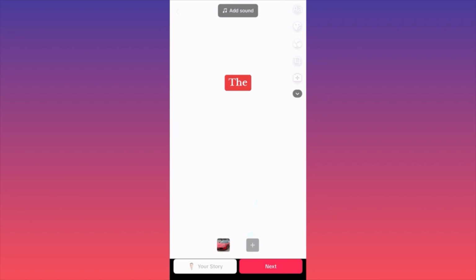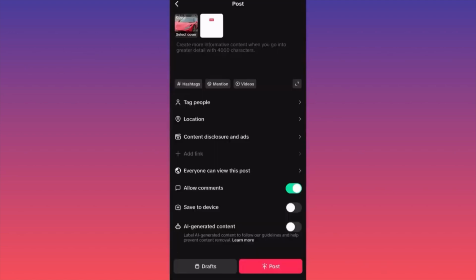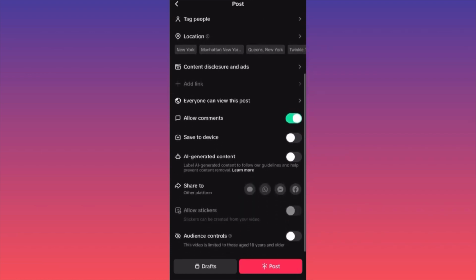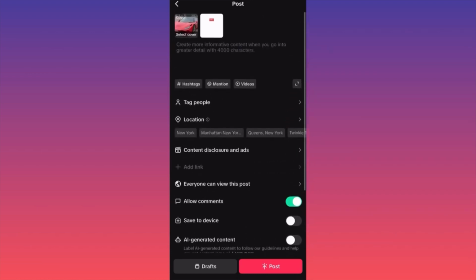As you can see over here, the editing is coming only on one of the images. So if you want to edit something in particular, you have to do it twice to have it on both images. When you want to continue, all you have to do is click next, and right over here you can simply post as usual: add the content, the title, the description, hashtags, and everything as usual, guys. All you have to do then is click post, and essentially that will be it. It's no different than posting a carousel post on Instagram with multiple images in the same post. It is more or less the same.